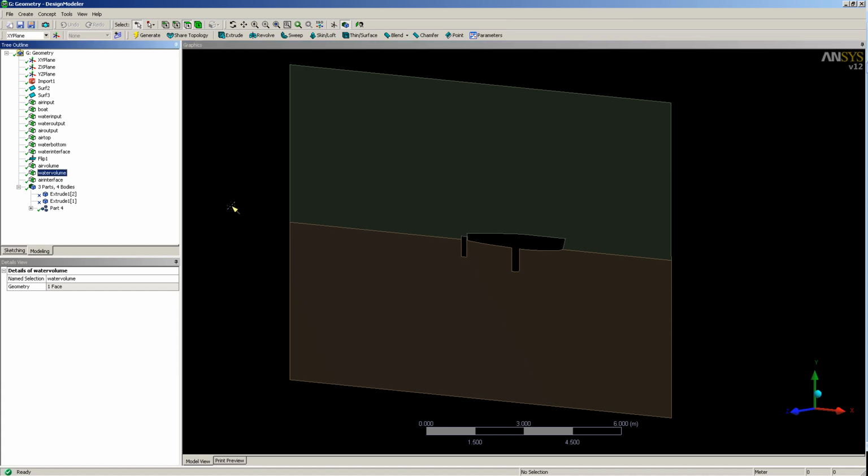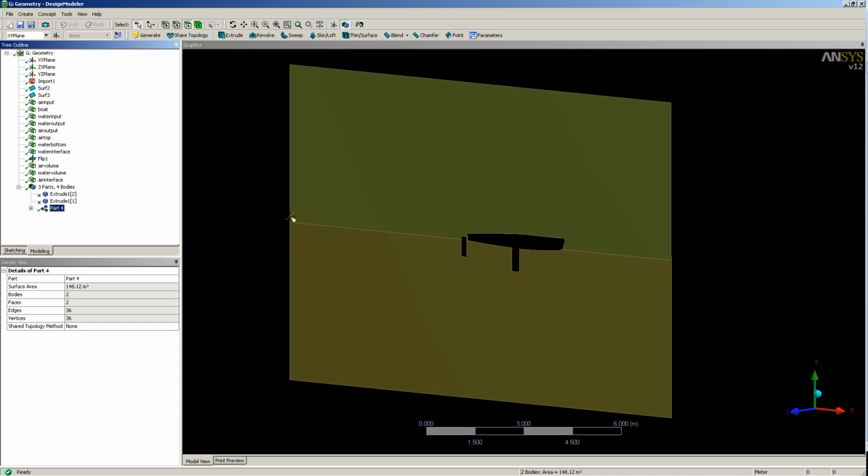One last thing that we did in the design modeler here is we created a new part from the two pieces of geometry. So we essentially unified them into one piece. And we set this special option here, which is we didn't want to share the topology of the two parts. So the two interfaces that we'd labeled already, the interface between the air and the water, and then between the water and the air, would be kept intact. It wouldn't try and unify them into a single edge.